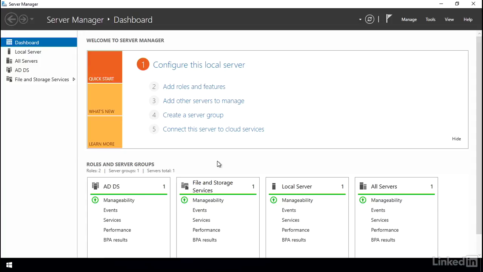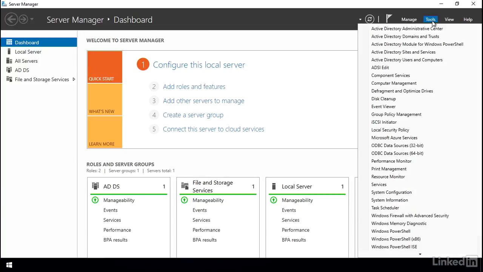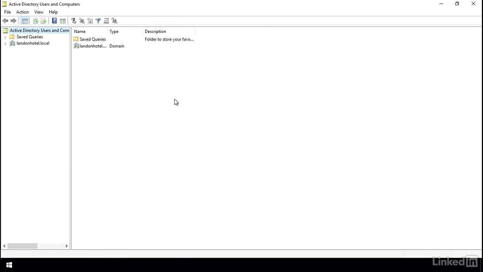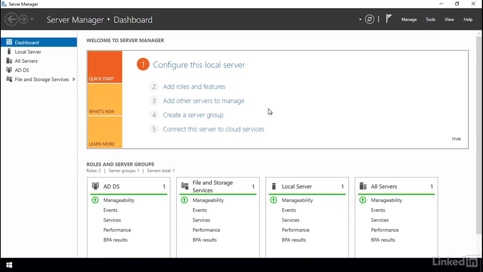So anyway, we can see here that we are an Active Directory domain controller. We can see the roll down here in the tools menu. We can see that we have the tools. And in fact, if I were to open into one of them, I just want to show you in Active Directory Users and Computers, I just want to show you that even though I'm a read-only domain controller, I do have everything listed as though I was a fully functional domain controller. The only difference is I can't go in and make changes on this particular machine because the assumption is that this machine is going to be in an unsecure location where we don't want people who might have the ability to log on to be able to make changes to our Active Directory database.